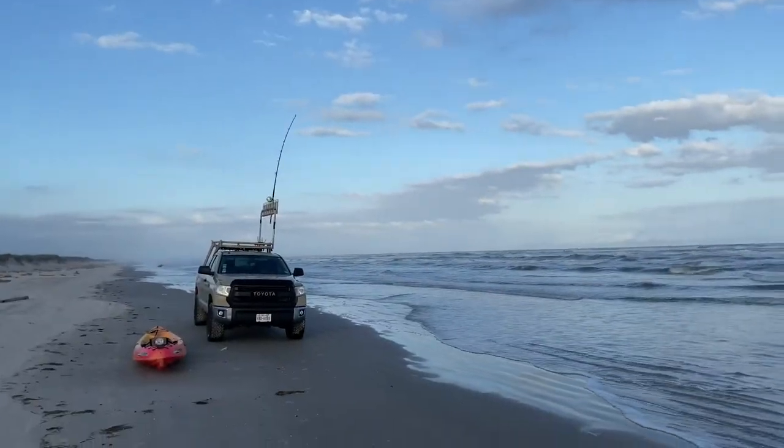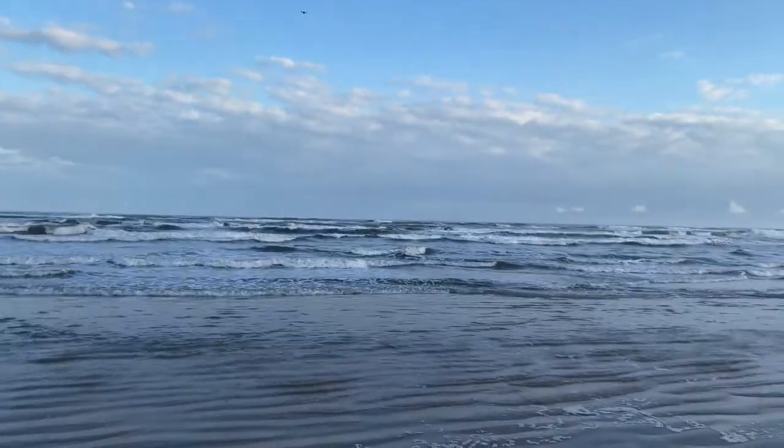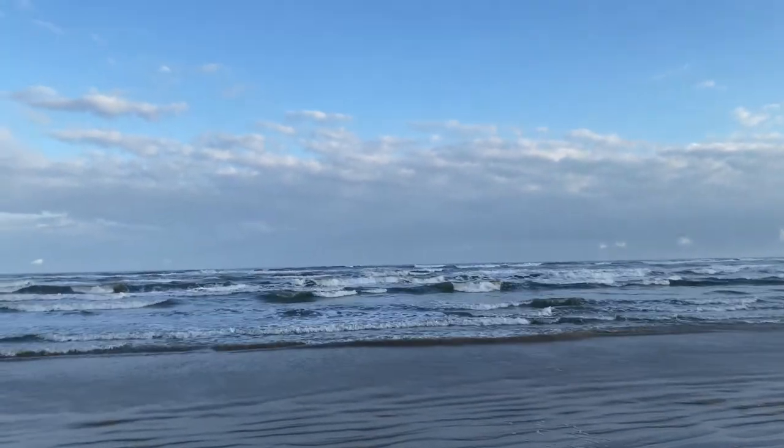And I got my shark bait out in heavy surf. So we'll see what happens. I'll give it a little bit, an hour or two, see what happens. But I'll let you know.